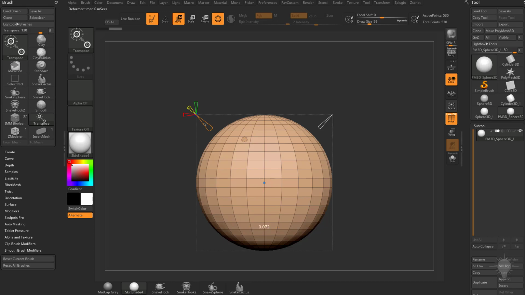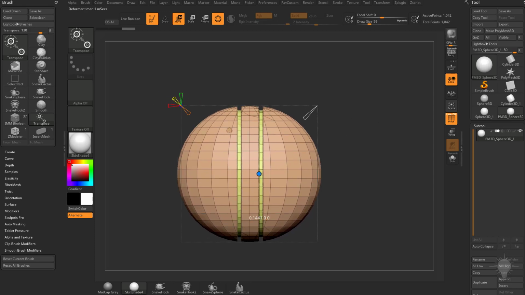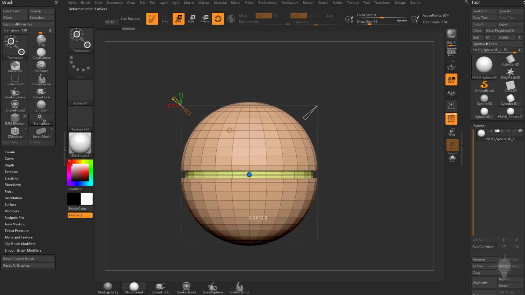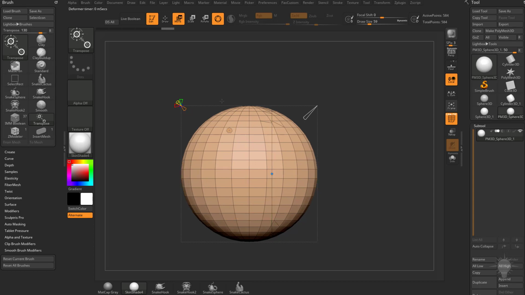So you're going to see we have a slice width here that you can change. You can say if you want X, Y, or Z symmetry, and over here you have Inflate. So much simpler than the MultiSlice. You can grab this dot right here, and you can choose to slice vertically or horizontally. You're going to see I already have some settings dialed in. Let's change these back down to our defaults here.